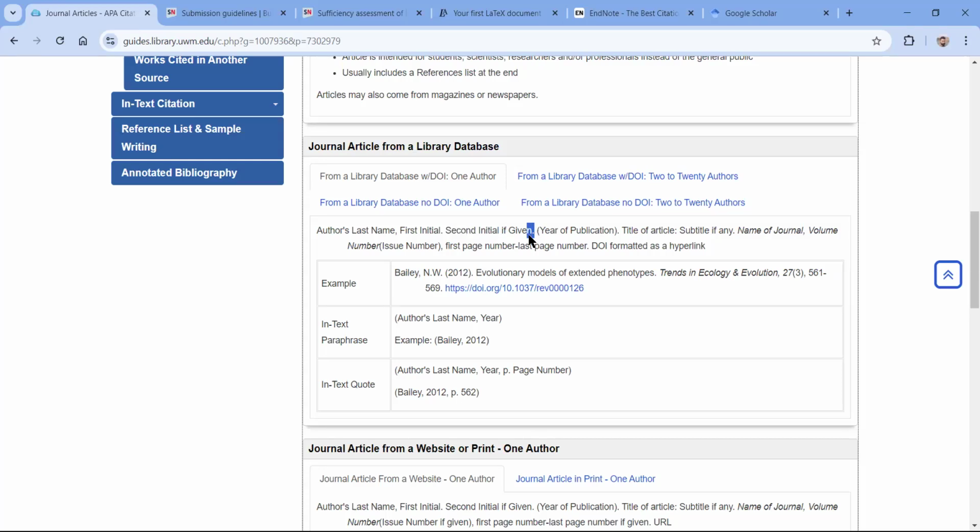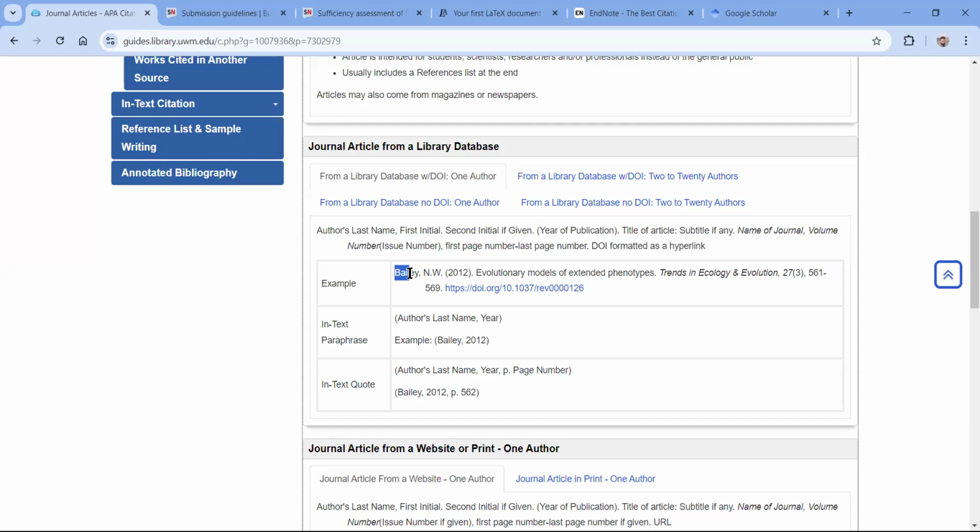Then a full stop, and then the year of publication, then a full stop, then the article title and subtitle, if there is any, with a colon in the middle, then the name of the journal, then a comma, the volume number, then the issue number, then the first page number, a dash, and the last page number, and then the DOI format as a hyperlink.